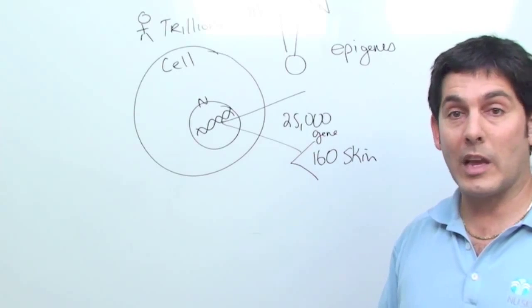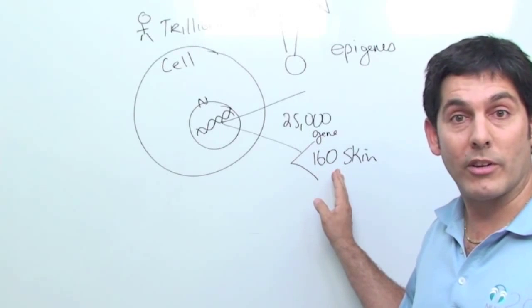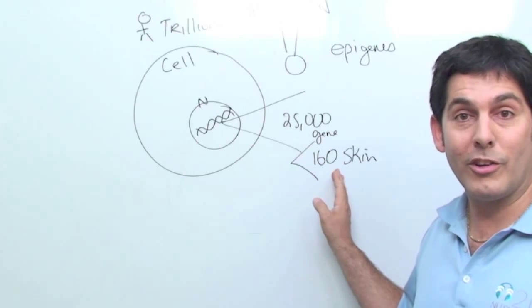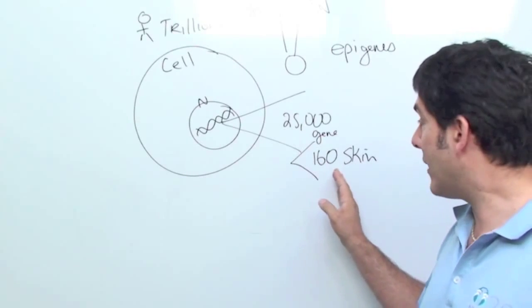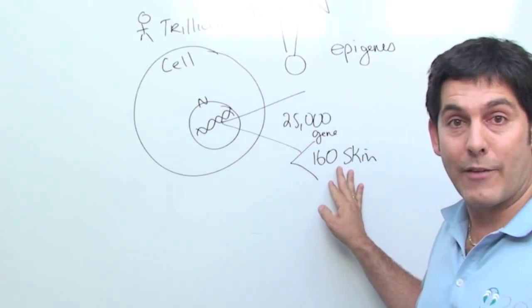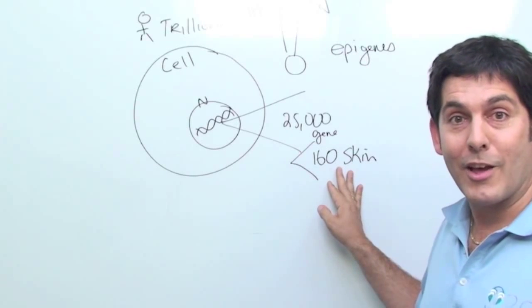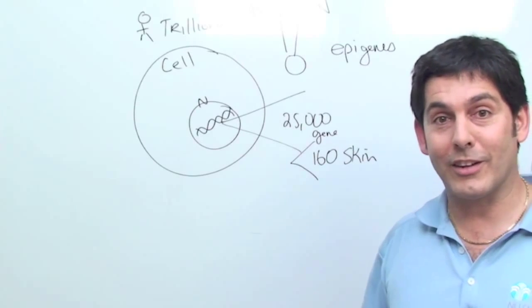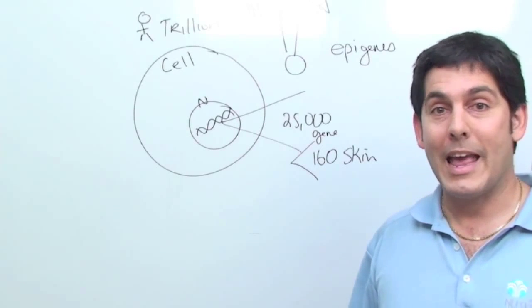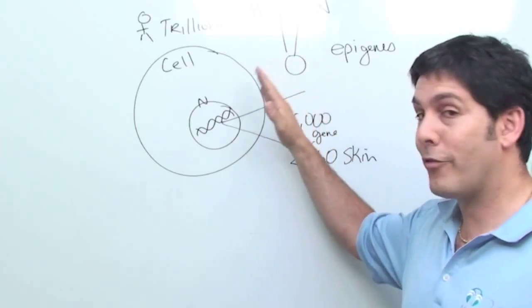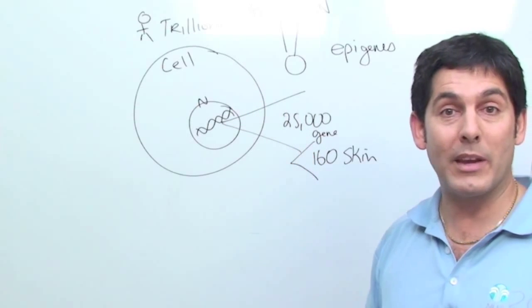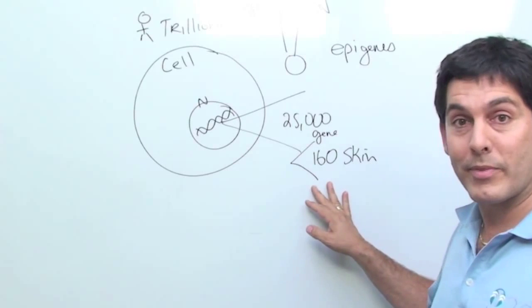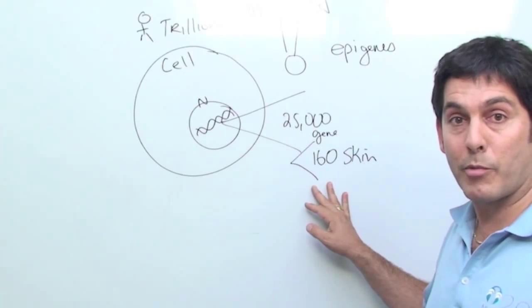So for example, some of these genes have to do with hydration, some of them have to do with pigmentation, some have to do with collagen, some have to do with elastin. And so we've been able to create a formula after more than 1,200 attempts that actually turns on the collagen, turns on the elastin, turns on hydration, and turns off the pigmentation, the discoloration we get in our skin as we get older. And this is an extraordinary example of a product.